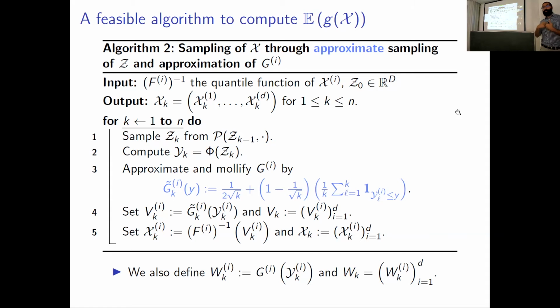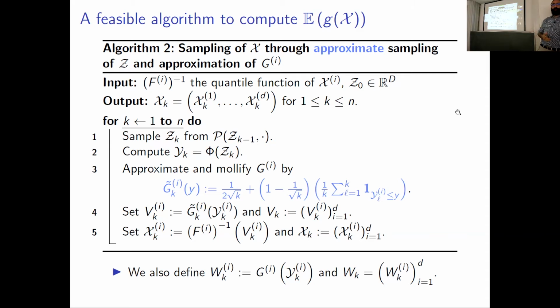And that's what I want, right? If we remember, I want X to be my financial losses, the percentage losses, like the returns. And I want this to be minus or plus infinity. I don't want this to be bounded. If it was bounded, it would be easier here. Okay, so I don't have U, I have V. And I can also define something else, but this is just for some of the proofs. We can also define W, which is the true G, but applied not to the true Y, but to the Y that came from the Markov chain. So this I'll call W.